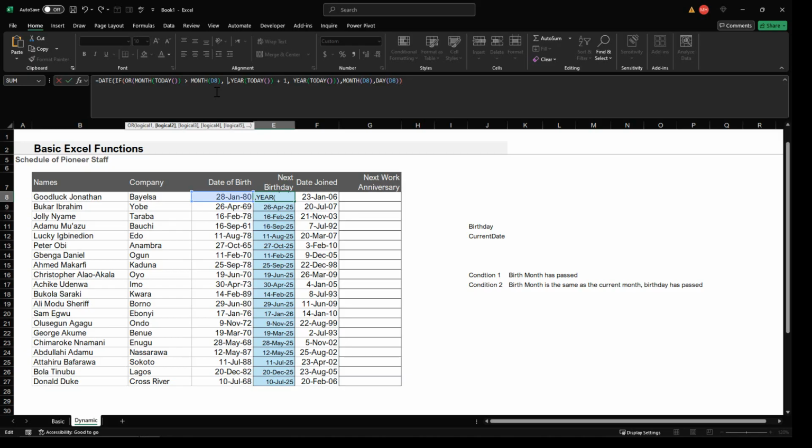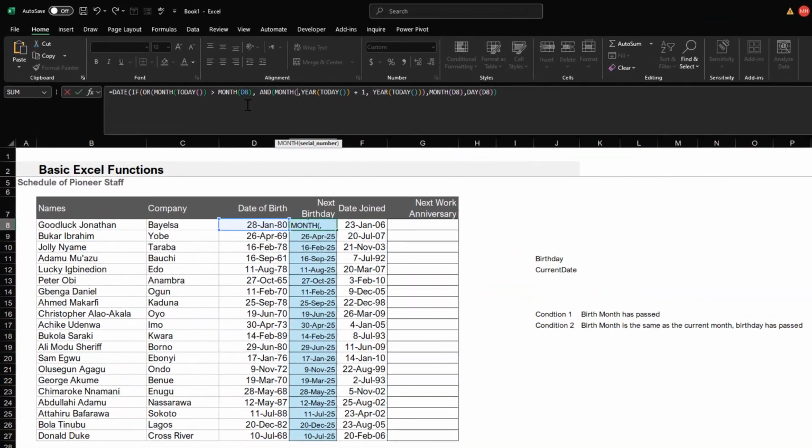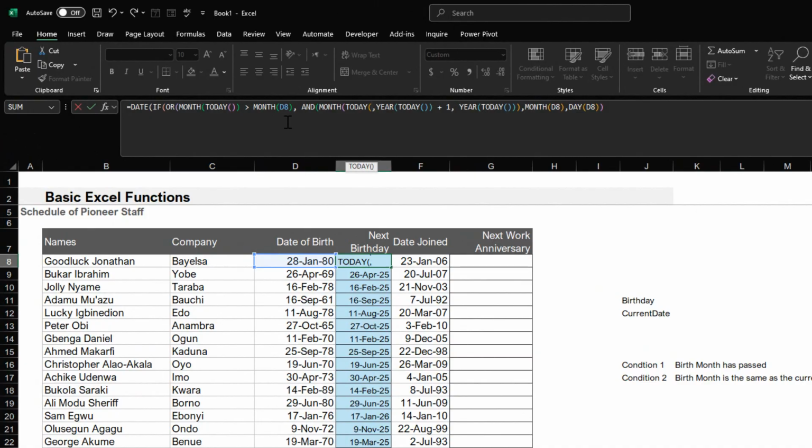Because we're testing two conditions in condition 2, we now need to use the AND function. So I do AND. And what are we testing here? We want to test that the month of today is equal to the month of birth. That is the first thing we're checking.